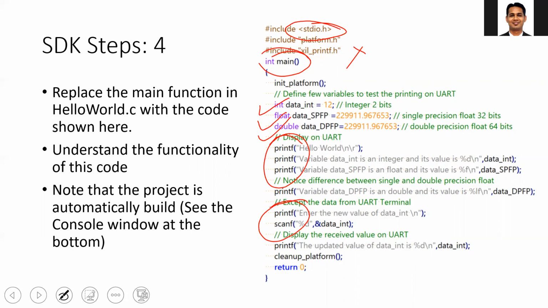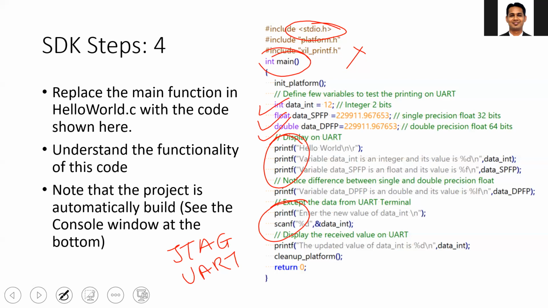Now, the problem is in the online environment. If you have physical access to the board, we have discussed how to run this code on the board. It is very simple. You just need to run it directly, and you can use Tera Term to see the data displayed on the UART. So on the ZedBoard, you have two ports, one USB for the JTAG and the second USB for the UART. You need to use the two USB cables, and then you can use Tera Term to see the display. But we are now working in the remote environment, and our boards are connected inside the university network.